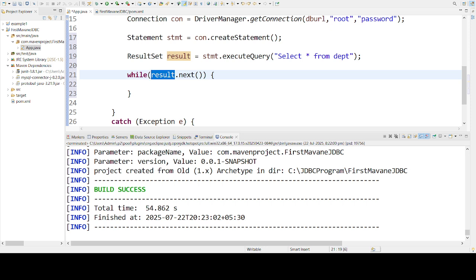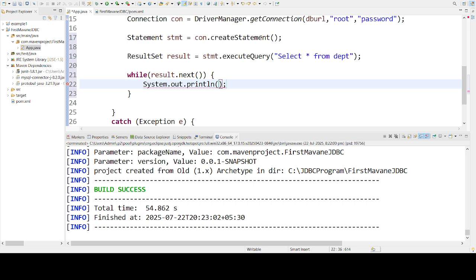If it does, it will enter the loop. Now here I am going to display the data from the result set: System.out.println and here I say result.getInt. Why am I going to use getInt?